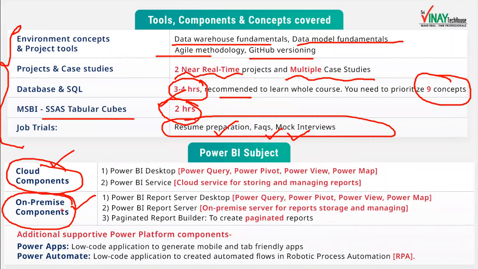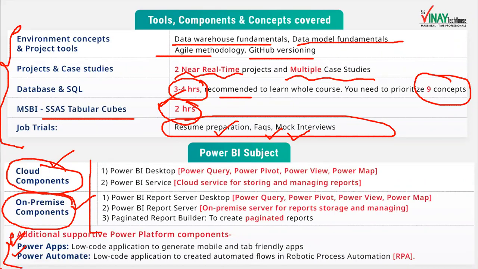So there are 2 areas: one is Microsoft storage, the second is on-premises. In this class, I'm covering both cloud as well as on-premises. I will also give you a little understanding about Power Apps and Power Automate.